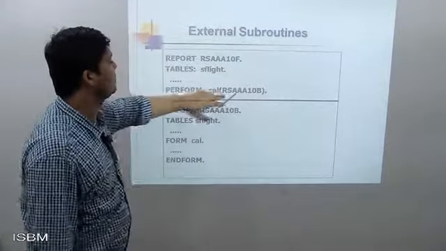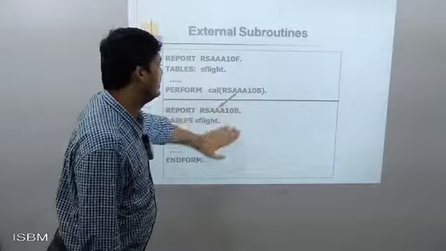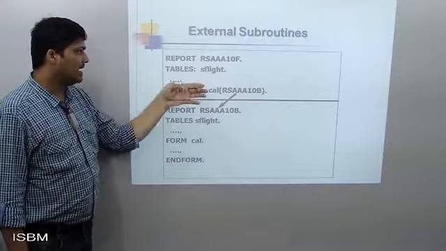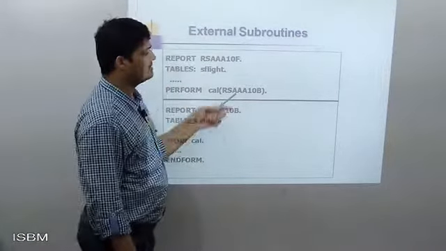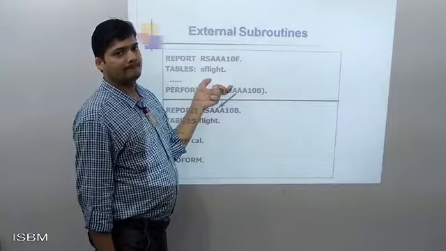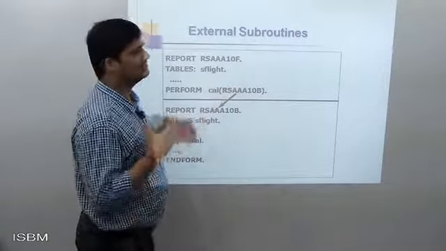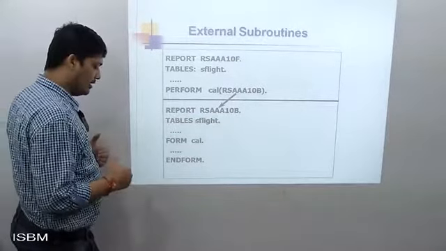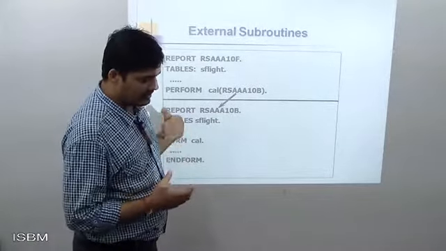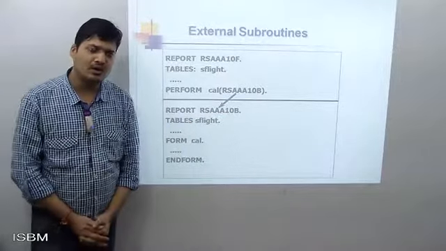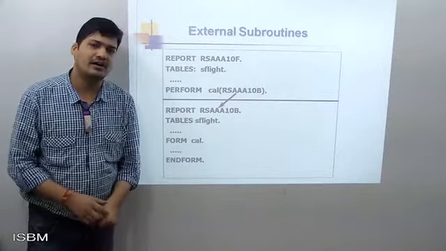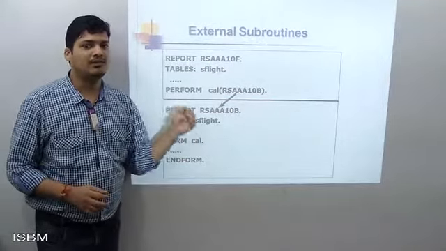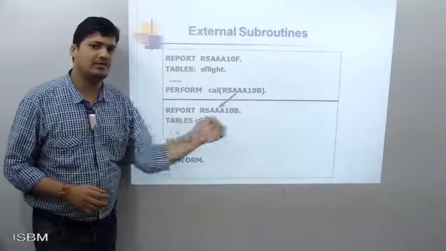I have not written this program inside this program. This program has to be written somewhere else. But with the help of this program, using perform, we are calling it in our own program. Understood? This is something different. This is called an external subroutine. Till now we have been learning the internal subroutine, where the subroutine we are calling is inside the same program, using perform routine 1, perform routine 2, perform routine 3.